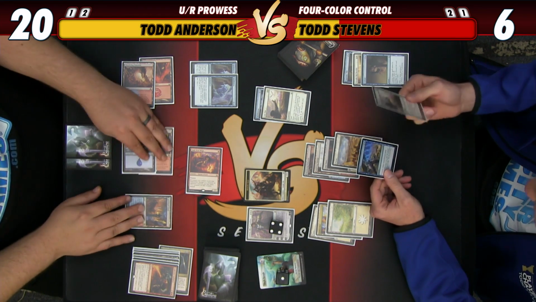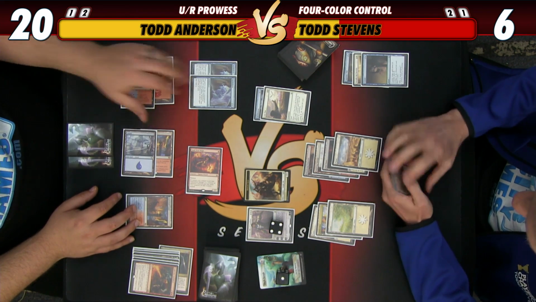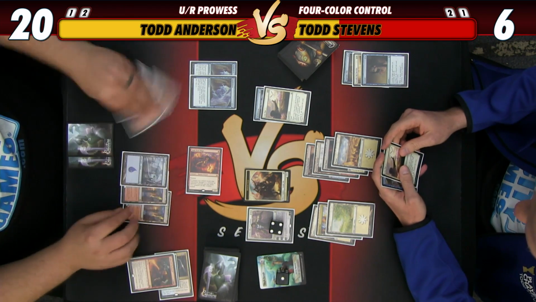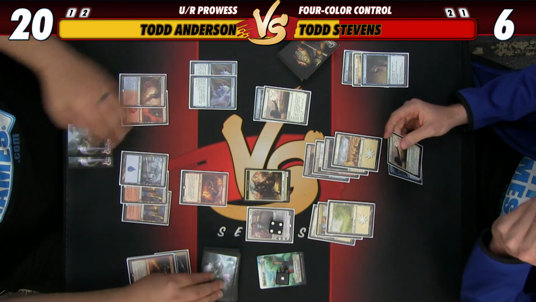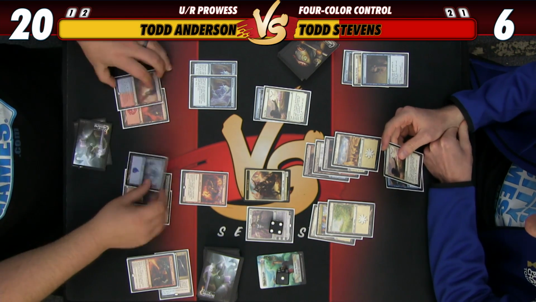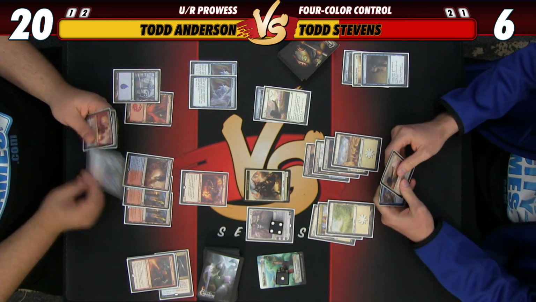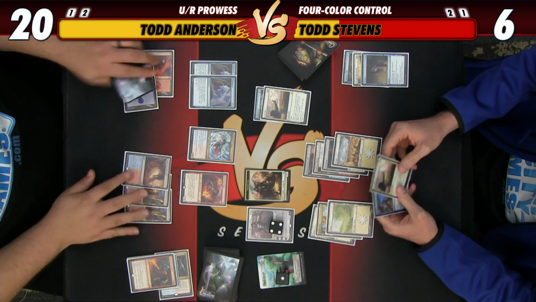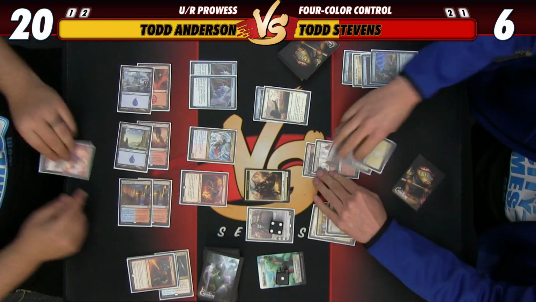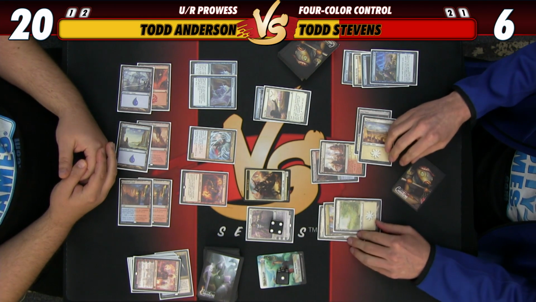Yeah. Could cast this now, but don't. Is there a reason to cast this now? No, there's not. All right, go ahead. All right, play this. Resolves. All right, play this. Triggers. Does not resolve. All right. Well, you got 5 mana and 1 card. He's at 6 life.